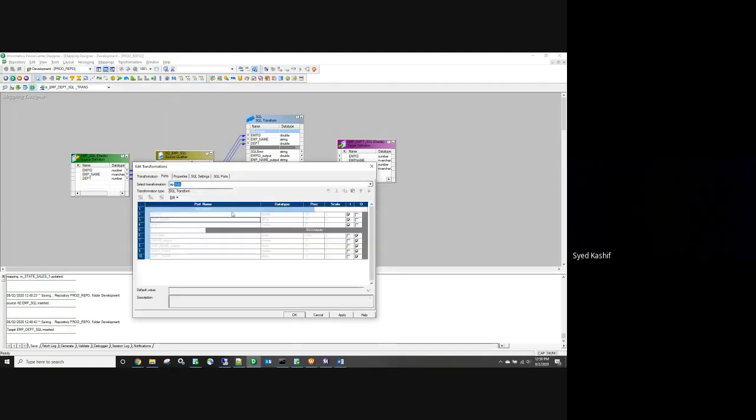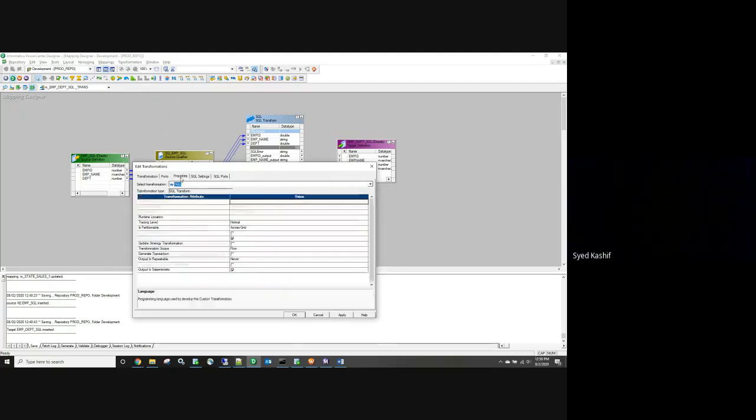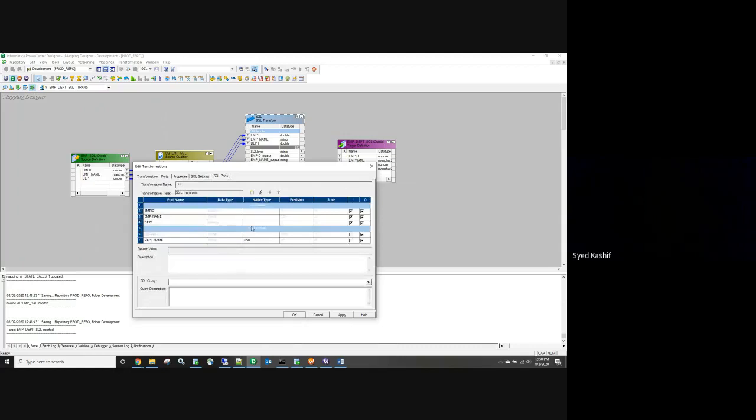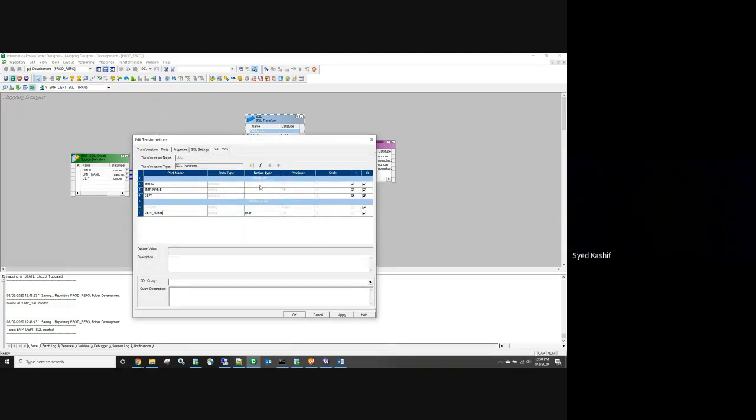The first thing you have to make sure of when using SQL transformation is that you provide the native type. Oracle data types and PowerCenter data types are always different. These are all PowerCenter data types. You have to provide the native data type.